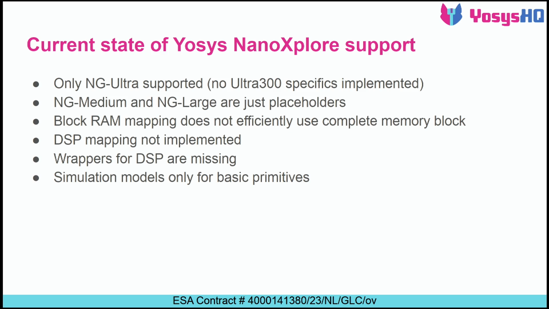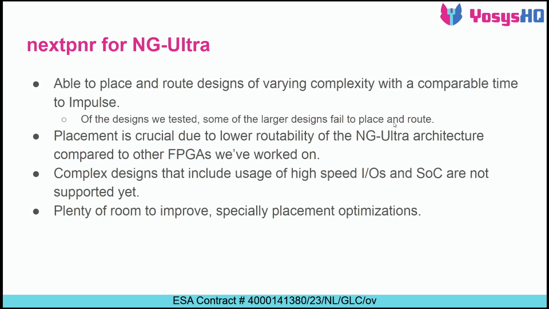For DSP instantiation, we didn't add all of the wrappers that the vendor has. So there are different names for the primitive just for different configurations of the DSPs that all then map to the same DSP underneath. We didn't add all of those, and we don't have full simulation models because those were encrypted. We don't get them, so we would have to rewrite them ourselves. We didn't do that. In nextpnr, you can place and route designs, usually not too far off from Impulse, although when it gets more to the limits, we struggle a little bit more with the borderline designs. So we definitely don't have the performance of the vendor tools.